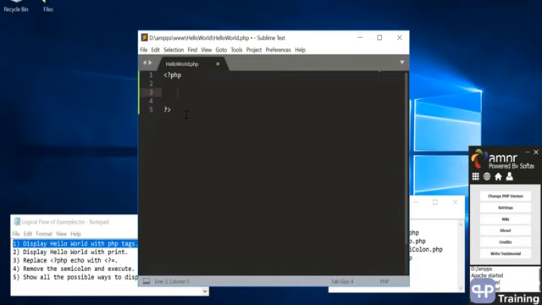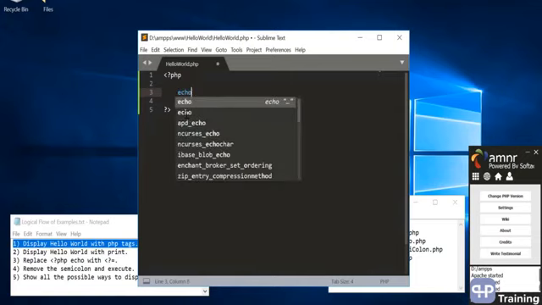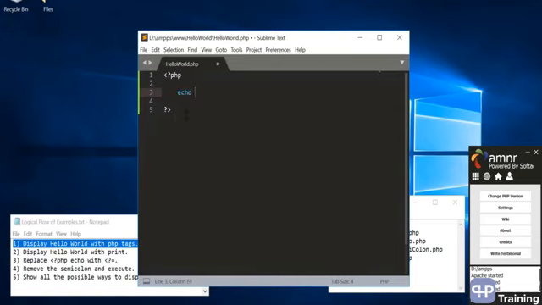So the first thing is, how do you display hello world? We have a function called echo. You can say hello world, and then you end with a semicolon. I have used single quotes. You can also use double quotes.